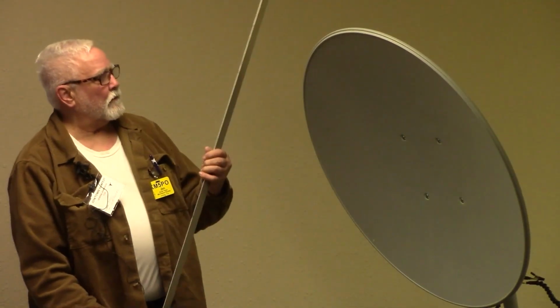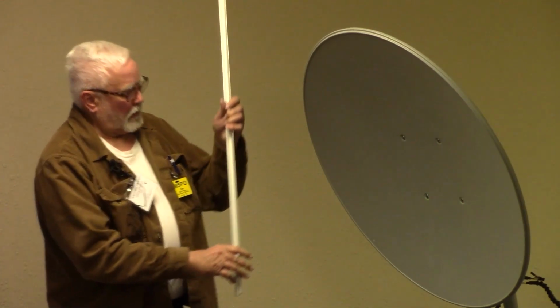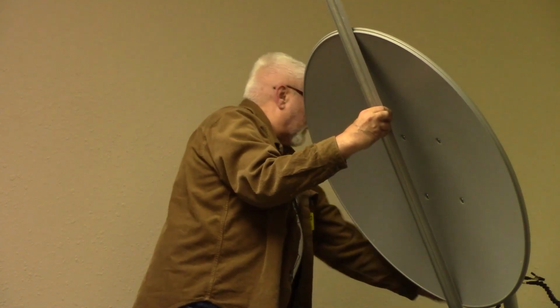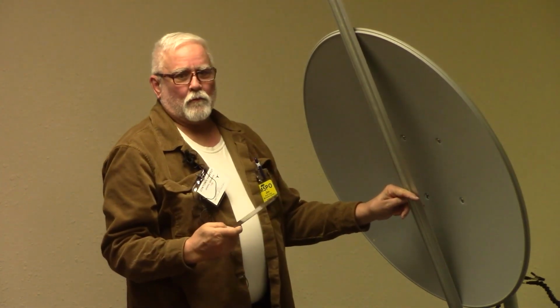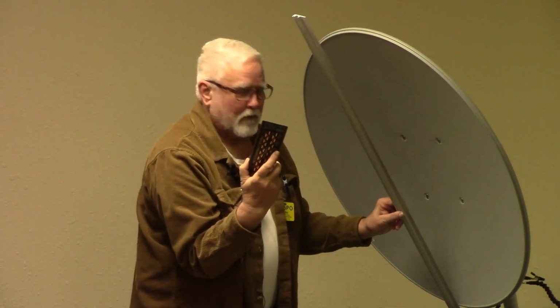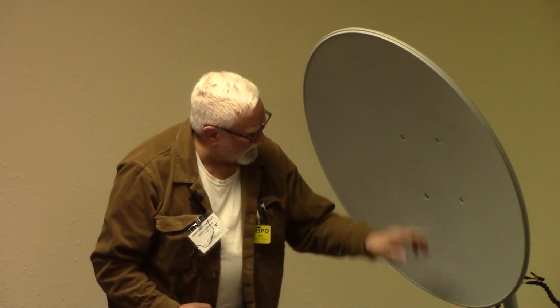This is an extension for a rail for cutting with a skill saw, and so I will put this across here like that from the point to the point, and then use some kind of a ruler that doesn't have any space before it starts with the millimeter, if you know what I mean. The millimeter's right on the edge, and then I find my little spot, and I measure that, and I get my number. So now I've got that number, and then I just need the last number, which is the number from here to here. Relatively easy to get that number, and then I can input it in there.